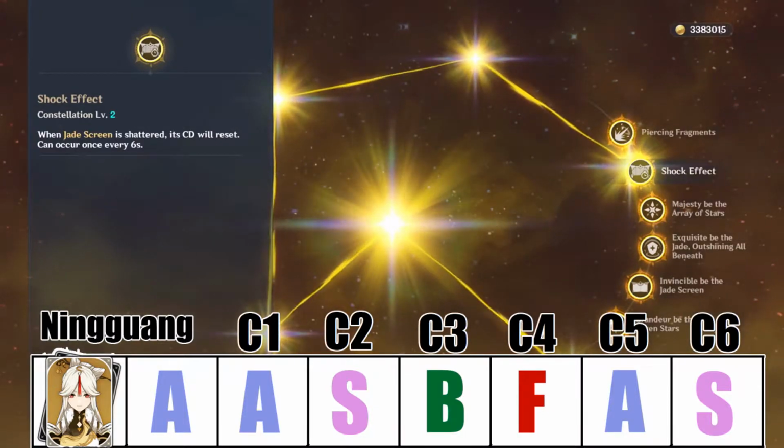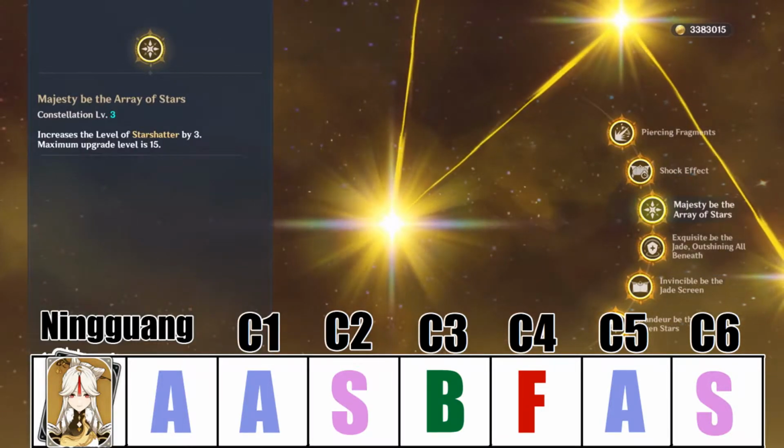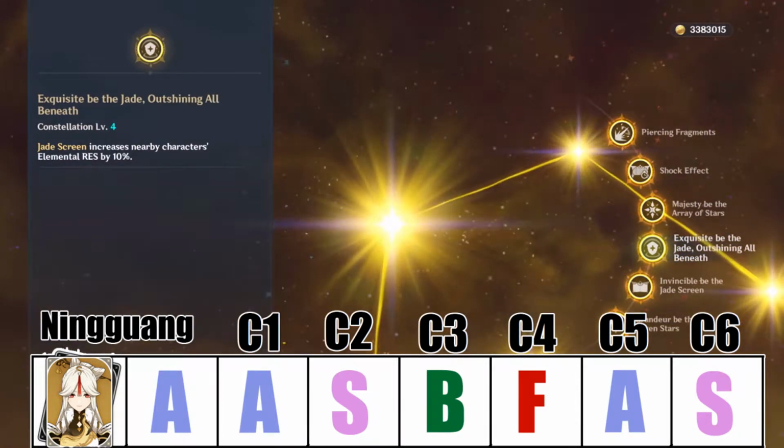So this is really good to have. I'd recommend it. Her 3 increases her ultimate damage by 3. Also, it's okay, but there are better things you could pick. Her 4, just avoid this like the plague.